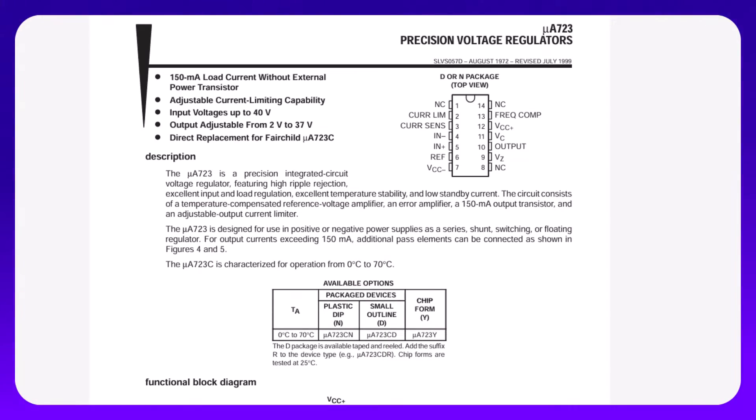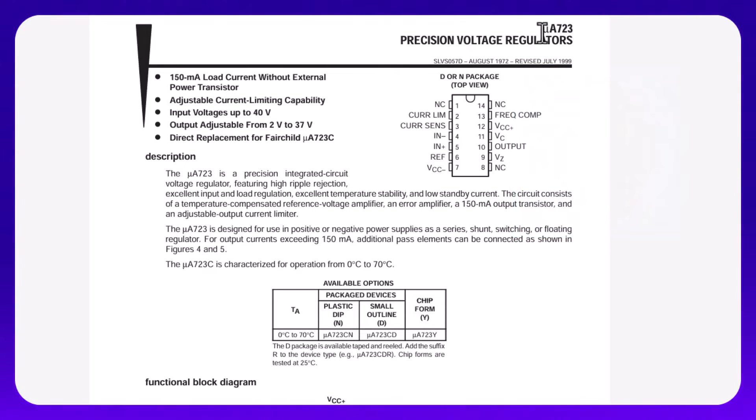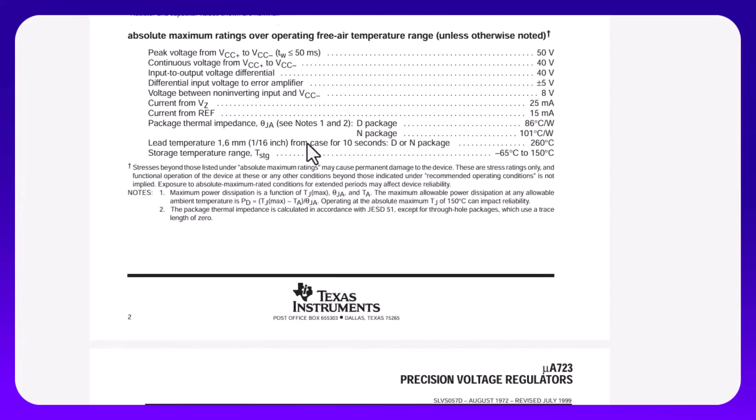All right, let me tell you why this right now is so exciting to me. One, we've got a circuit. We don't know what it does. We don't know what its purpose is. And it's got a strange little chip sitting on it. This to me is the fun part of electronics. I don't have a schematic. I don't have a clue what it does. But we get to hone our electronic sleuthing skills by shining the flashlight on that little chip, reading the number off of it, putting it into our friend Google, and coming up with a data sheet for it. So I found out this is a Micro A723 chip, precision voltage regulator, 14 pin chip here. I started looking at this thing. It's got things like current limiting, current sequencing, frequency compensation, reference voltage, so on and so forth. I come down here and I start looking at how this thing might work, right? I then get a schematic of how this thing works. But more than that, I get down here into the application notes. They start telling you how these things are used, okay?